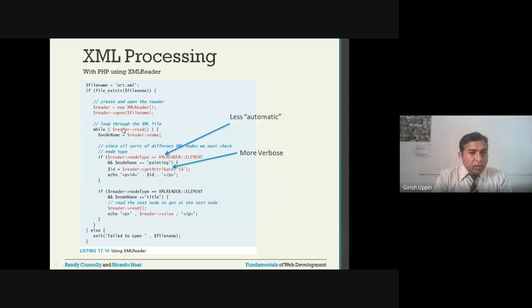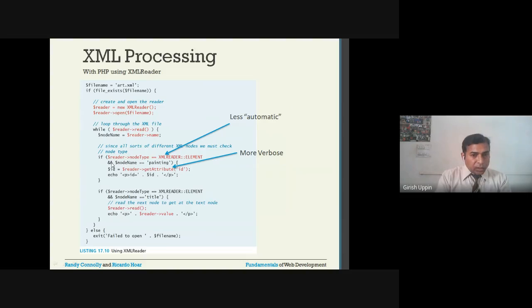Now loop through the XML file while $reader->read, which means it is going to read the first line, and you are going to store the name, $reader->name. The node name will be stored in the nodeName variable. Since we get all sorts of different XML nodes, we must check the node type, because we are going to get all the nodes.